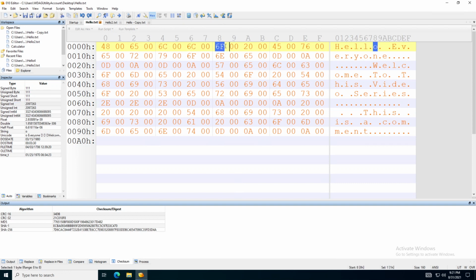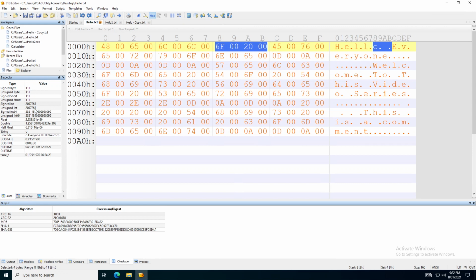Once you select, for example, these 2 bytes, and you know they are a signed short, then we know that this is 101. If we know that this is actually 4 bytes and they represent an unsigned integer, then we know that this value is 2097263. This is the value over here.